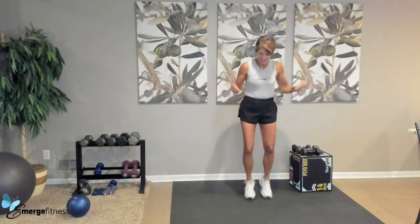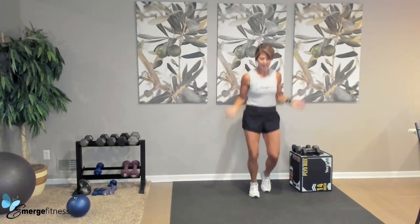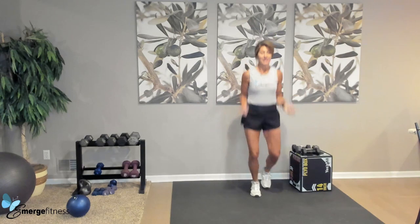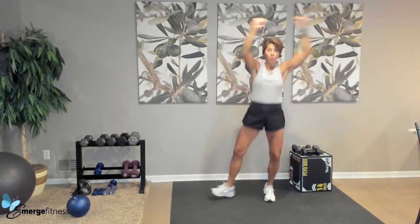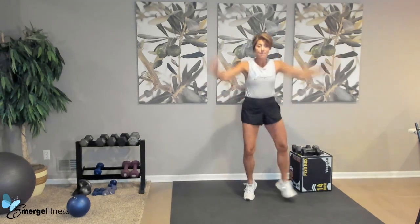All right, just start out, a little bit of prancing. Let's start jump rope in. You're going to go at your own pace with this jump rope. I'm doing a little hop skip. You can just bounce in place or you can march. And I'm going to go to a one-legged jab, getting the arms and the upper body warmed up.